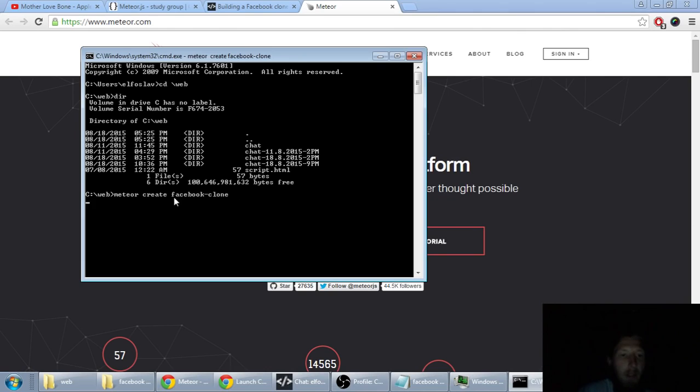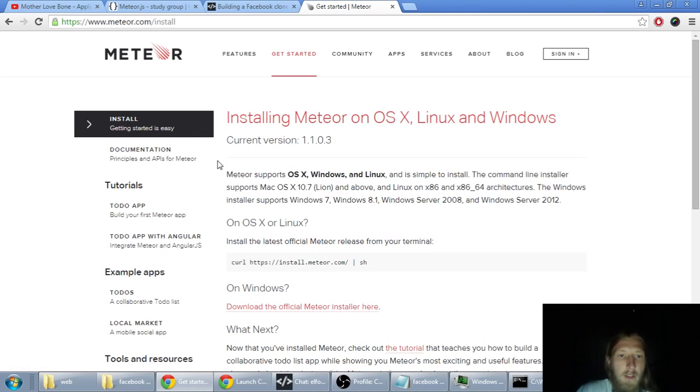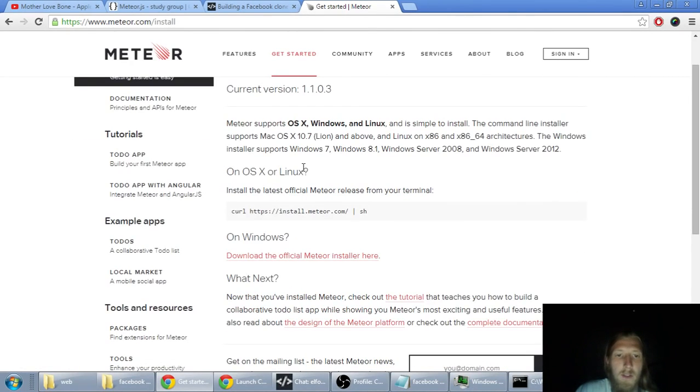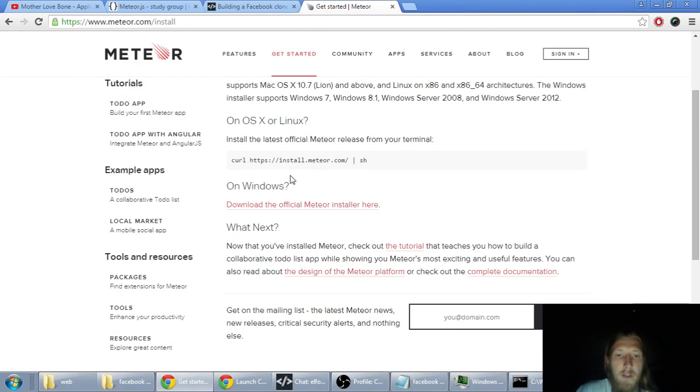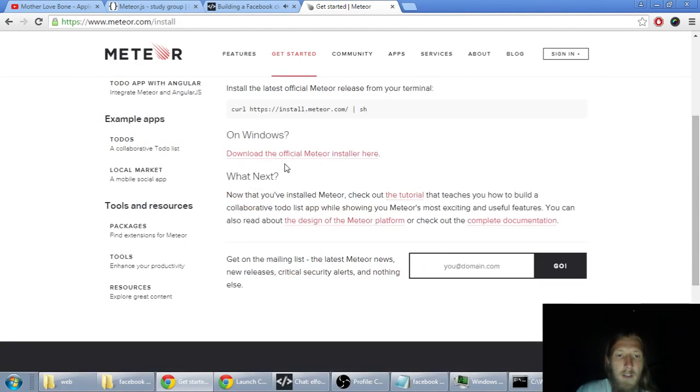This will create a Meteor application. It will take a while. If you don't have Meteor installed, you install it by clicking this button, and you will see how to install it on OS X or Linux with just one command. And there is an installation for Windows.